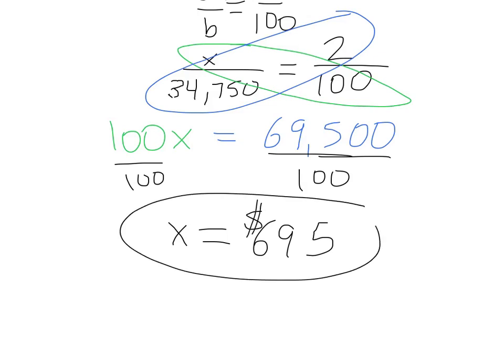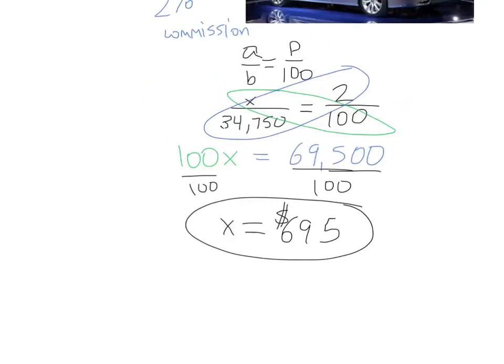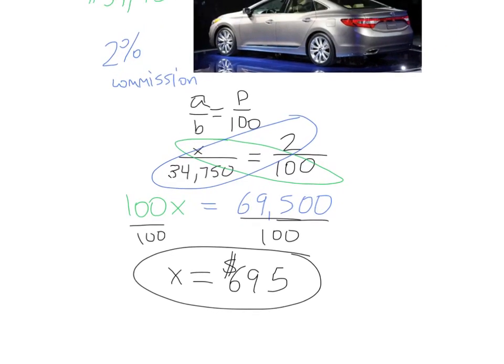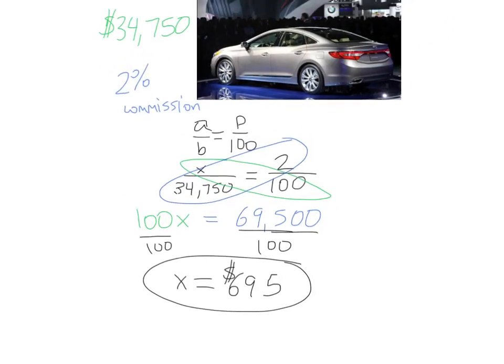Well, not as much as the Nissan GTR guy who made like $3,300. However, consider this. I mean, someone comes in the dealership, knows what they want to buy. By the time between the time they're in the door and out the door, maybe three hours has gone by to get them to test drive it. They like it, and they have to do all the paperwork. Maybe three hours, four hours, you make $695. That's a good amount.